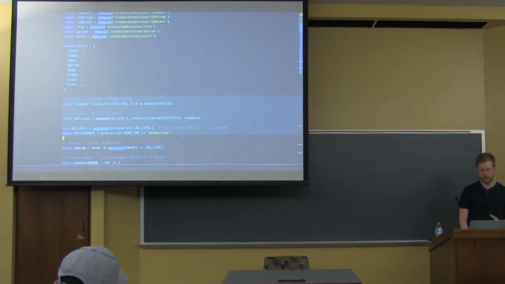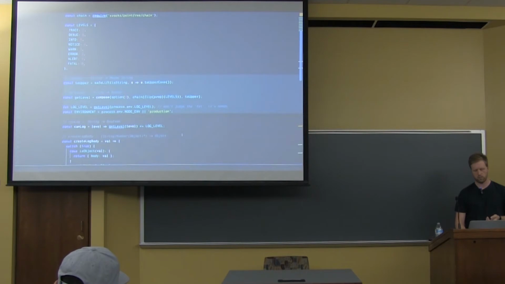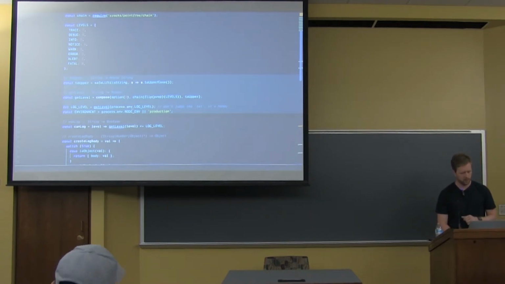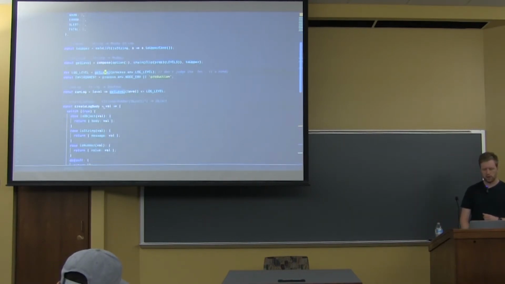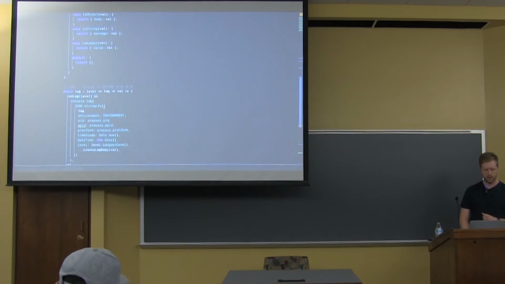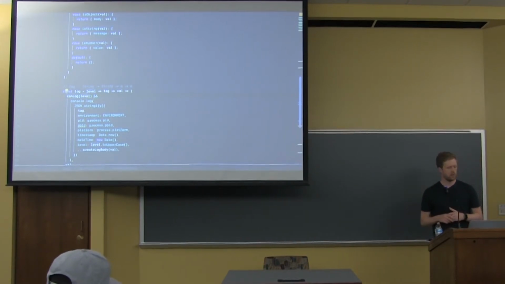There's a whole heap of stuff in here as well, which is using some of the bits and bobs from Crocs. So you can set the level for logging output as a process environment variable, using process.env. Oh, sorry, log level, not that one. And then that's used in a logger that I've written here to check if the level that the thing is being logged at is acceptable to be used and actually output something.